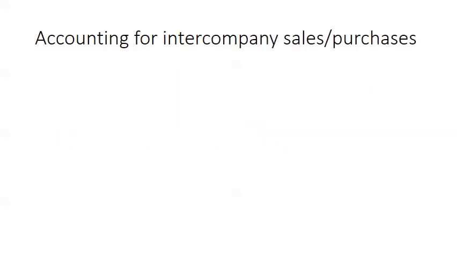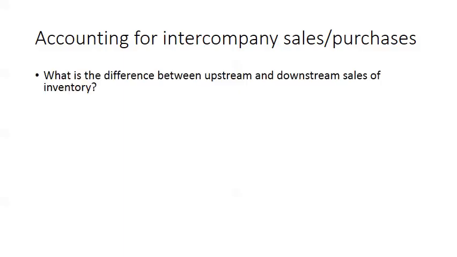Our last topic in this chapter is accounting for intercompany sales and purchases. What we mean by this is when the investor purchases or sells inventory to the investee company. So the intercompany, in that we're selling to each other, if you can picture it that way. And we have what's called an upstream sale and a downstream sale. Upstream is when the investee sells to the investor. Now remember, we're always the investor in this case. Downstream sales is when we sell. We, the investor, sell merchandise to the investee.